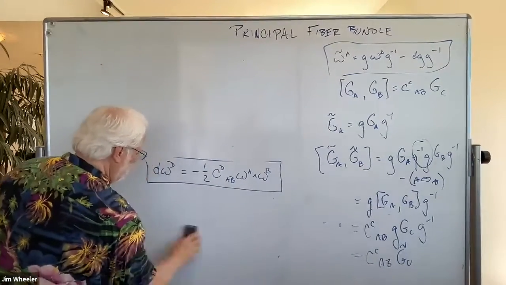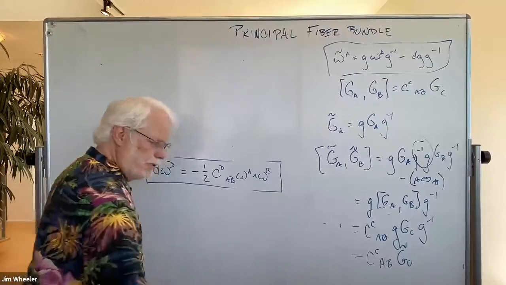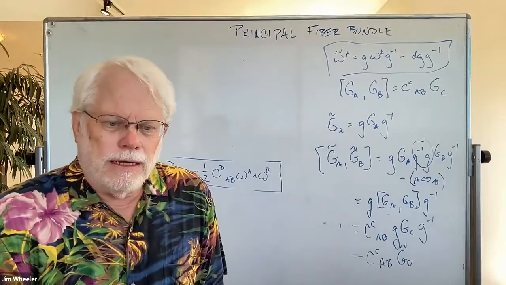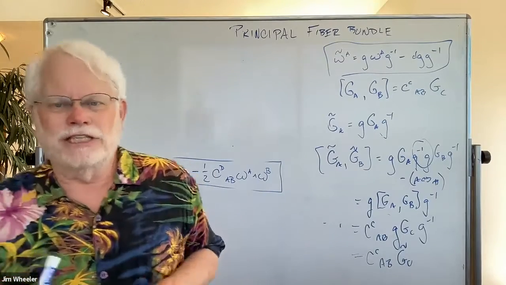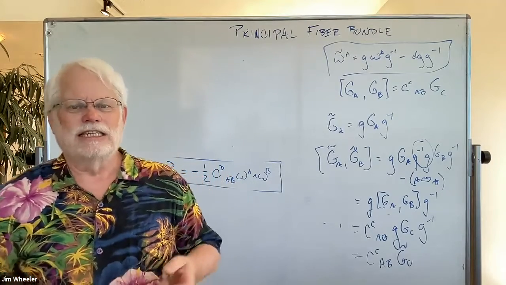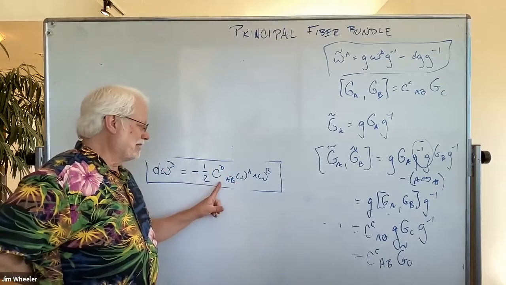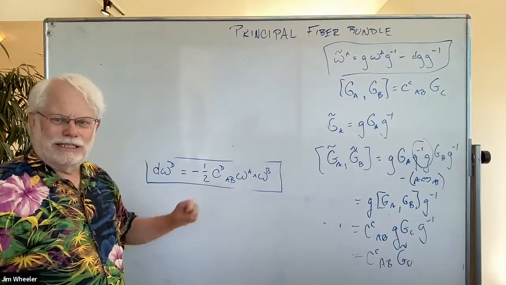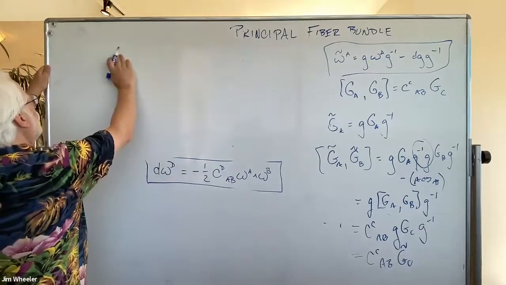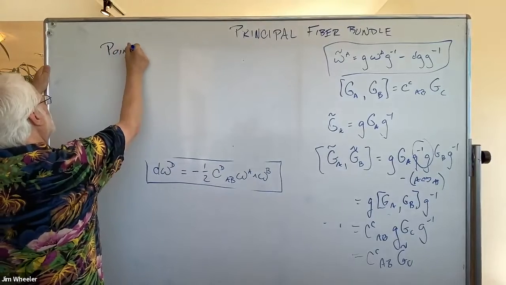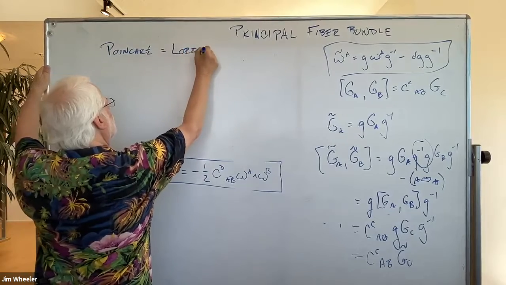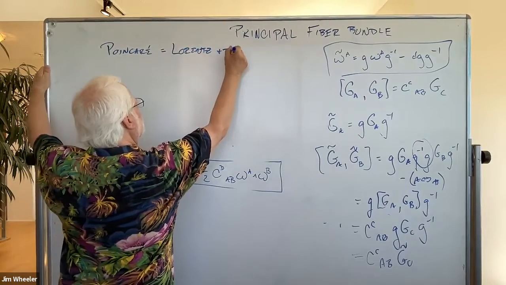Now, to write the Cartan equations for any group, and this is the way I set out on any project that I work on, I use this all the time. You come up with any representation of the group and find the Lie algebra. Knowing the Lie algebra, you have the structure constants. Once you have the structure constants, you can immediately write this, because the only unknown here is these C's. They're some real numbers. For the Poincare group, that's equal to Lorentz and translations.